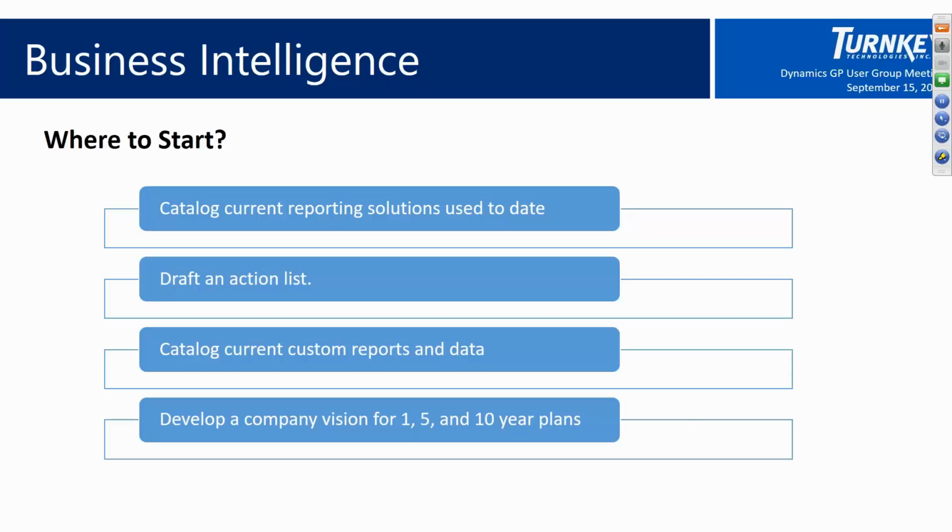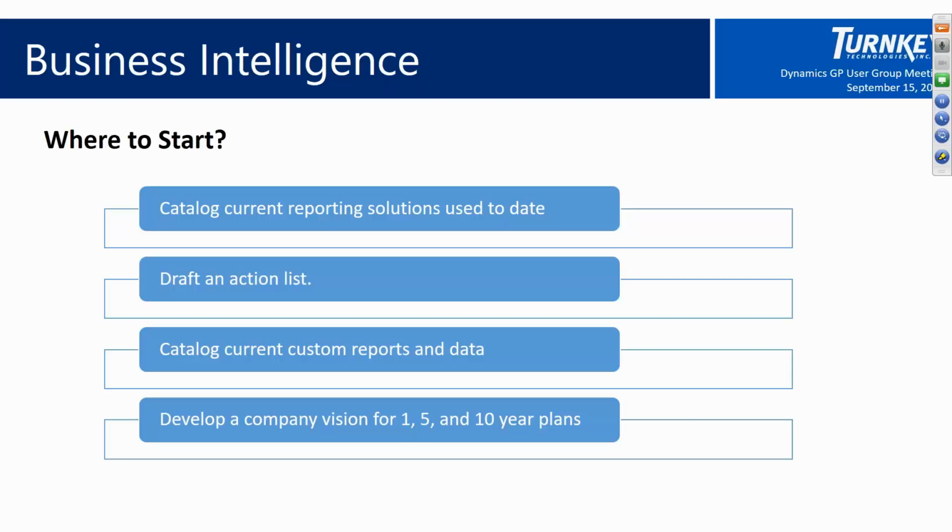So good thing that I have here is where to start. And this is based off of a series of questions that I have developed for one of the offerings that we're doing. I'll speak to that as we get to that towards the end and everything, but where to start? So again, back to that idea of cataloging everything you currently use to date to get a process done, whatever it may be. Okay, so catalog your current reporting solutions used to date. What am I using? What's available to me? How am I using it? And bring that to the table as you start on one of these endeavors for business intelligence.